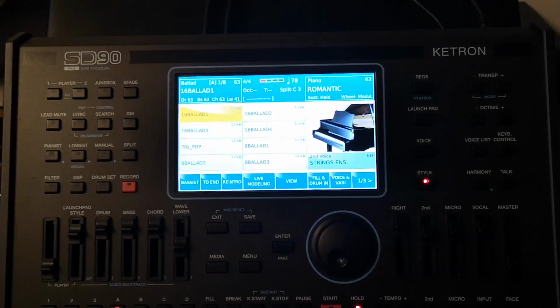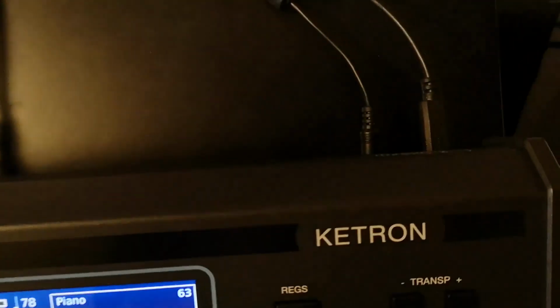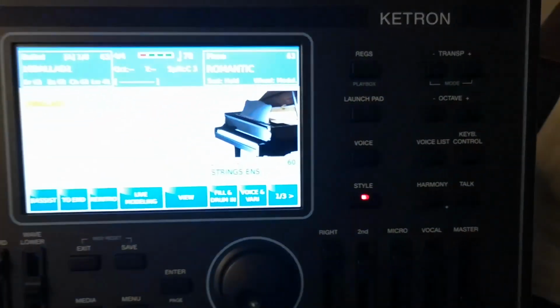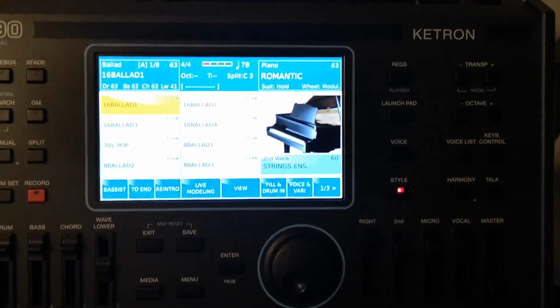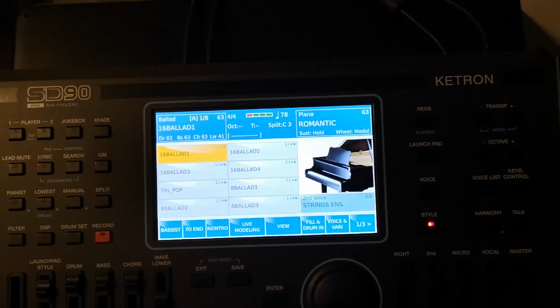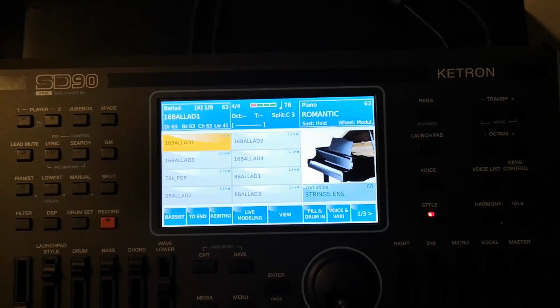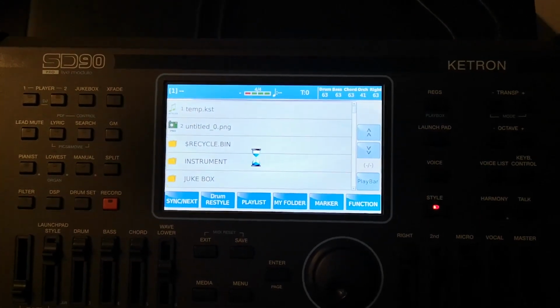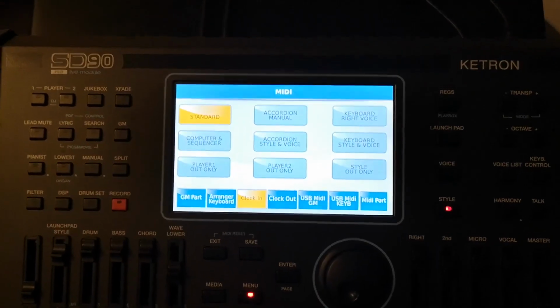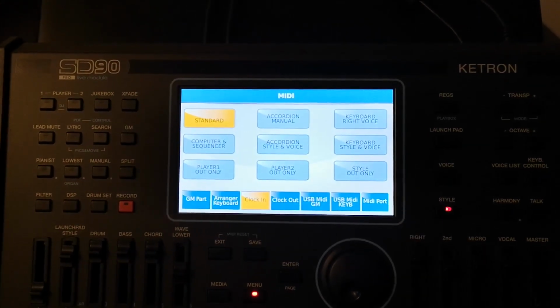it works. I'm connected with USB cable. Here you can see the USB cable. This one is connected to my computer, and I tried everything, and I will just show you what is the best setup and what is the most successful setup to do that. You will go to menu. When you get to menu, go to MIDI, and then just make two setups.